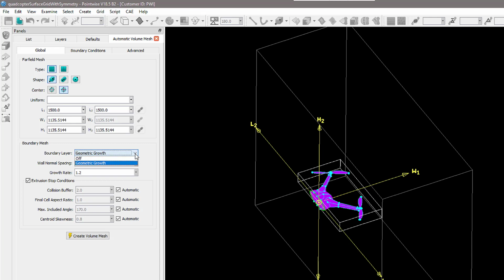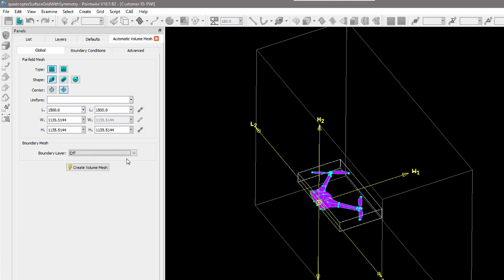So you have two options right here in the boundary layer option, and I'm going to show you these with the option turned off. So hopefully it's going to clear things up a little bit. The boundary layer option allows you to decide whether you want a boundary layer in your volume grid or not. Obviously, setting this to off means that you're not going to have a boundary layer, and of course your volume grid is going to be purely isotropic.